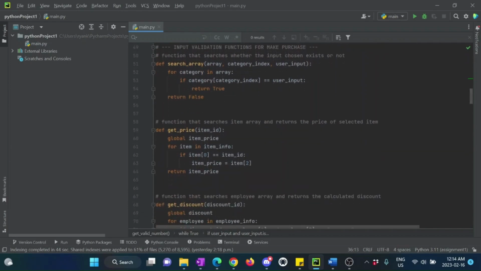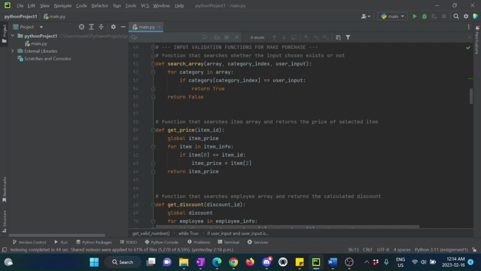Next up, we have input validation for the task make purchases. It's a task that we've been assigned to do, and it'll make more sense as we go down below. So this function is called search array, and it accepts 3 parameters. One is the array in question. The second is the category index, and the third is the user input.